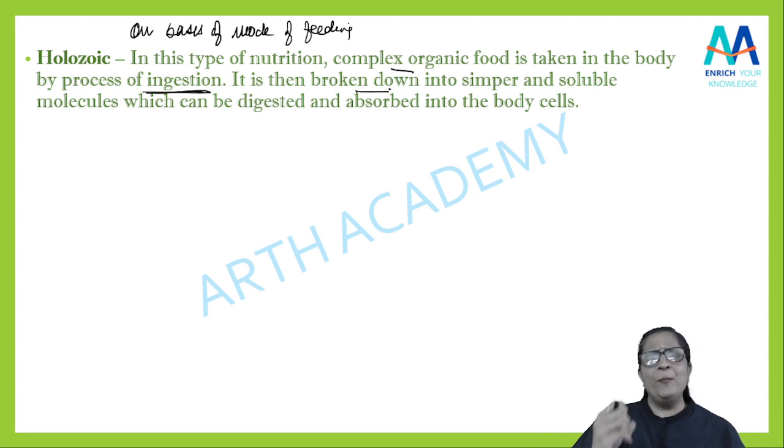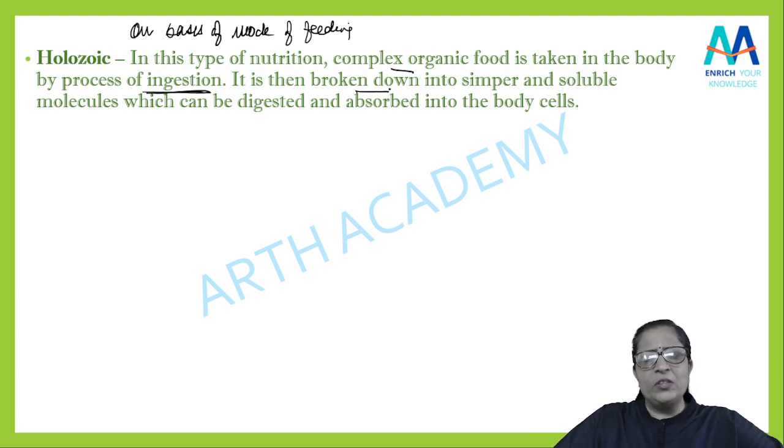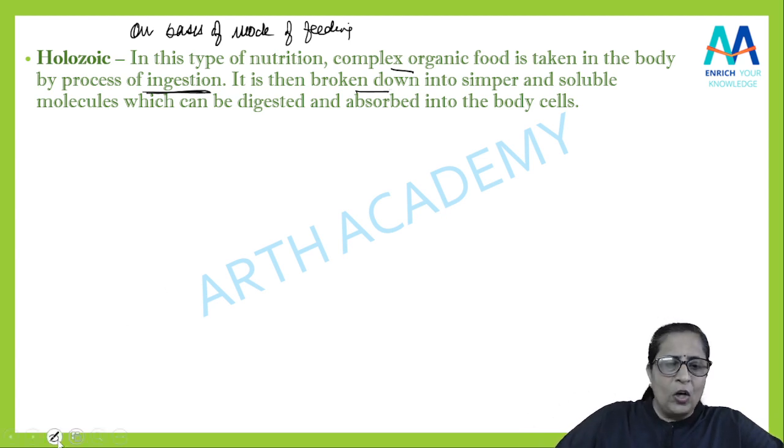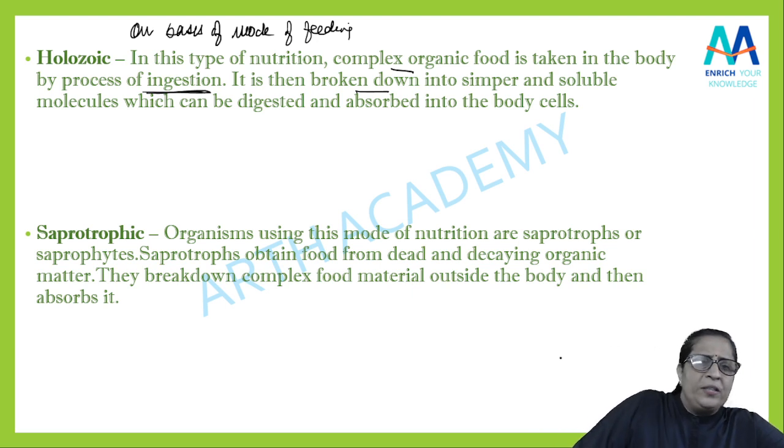Isn't it? हमारा main aim क्या है? Why we are taking the food? We are taking the food to make energy. Isn't it? Yes. So this is what is called a holozoic mode of nutrition or mode of feeding. Yes. So feeding on a solid food. हम इसको ये भी बोल सकते हैं that it is feeding on a solid food. Isn't it, students? After that, it is saprotrophic. Now, before moving to the saprotrophic, just write down this point also. Holozoic means feeding on solid food. You just note it down.